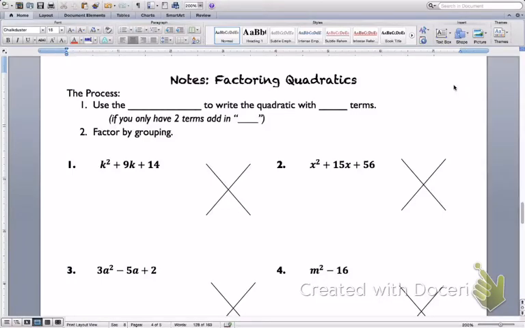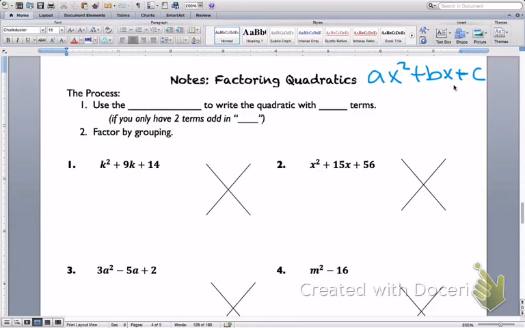So today we're going to culminate all the factoring we've been doing to be able to factor a quadratic. Remember, a quadratic is anything of the form ax squared plus bx plus c. You should write this down. And again, we already know all the basic tools to get us to factor a quadratic. We're just going to put it all together today.